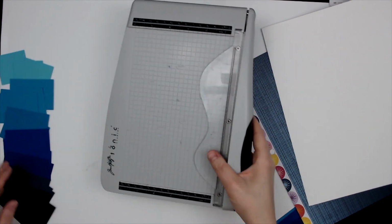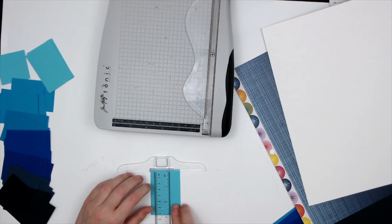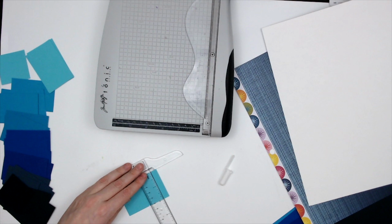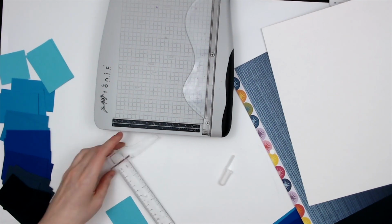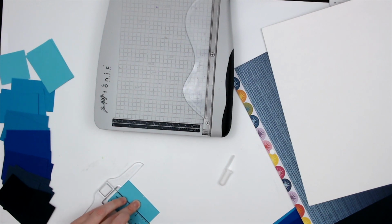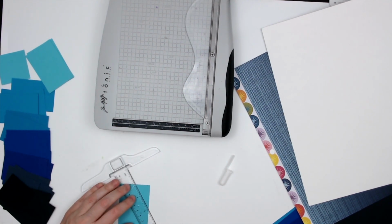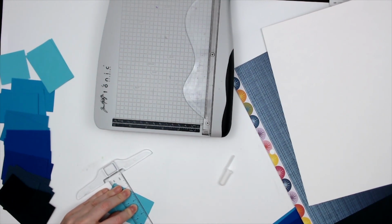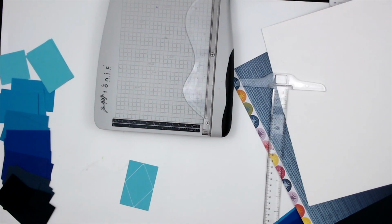background pattern. So I cut all of these strips of paper into, I think, 2 by 3. And now I'm just marking the midpoint of each side. I'm going to do this with one and then create a template. And then I'm going to connect each one of the dots that I made so that I can create this diamond shape. And I don't know why, but I was totally set on diamonds. I was not going to do any other shape. I wanted to do this shape.